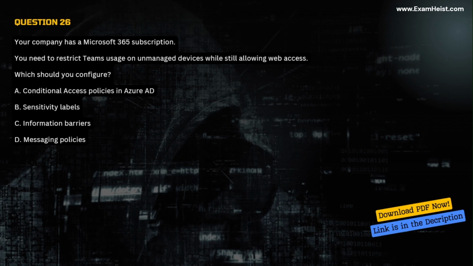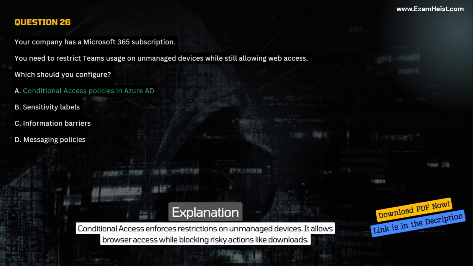C. Information barriers. D. Messaging policies. Correct answer A. Conditional access policies in Azure AD. Explanation. Conditional access enforces restrictions on unmanaged devices. It allows browser access while blocking risky actions like downloads.